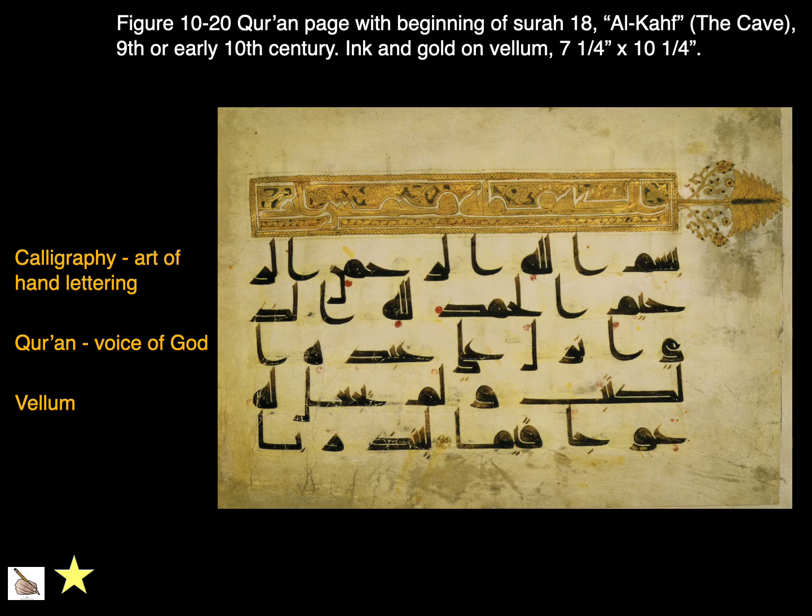The Quran means the voice of God, which was passed down from God to Muhammad. The word Quran means recitations, a reference to Gabriel's instructions to Muhammad in 610 to recite in the name of God. The Arabic text is read from right to left, and the red dots are pronunciation guides.